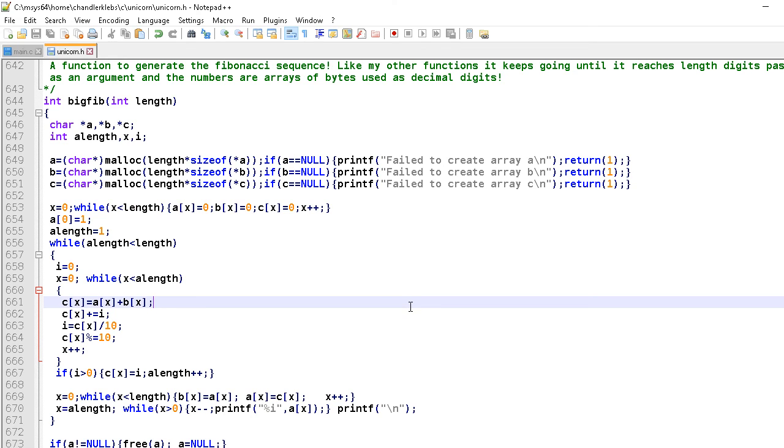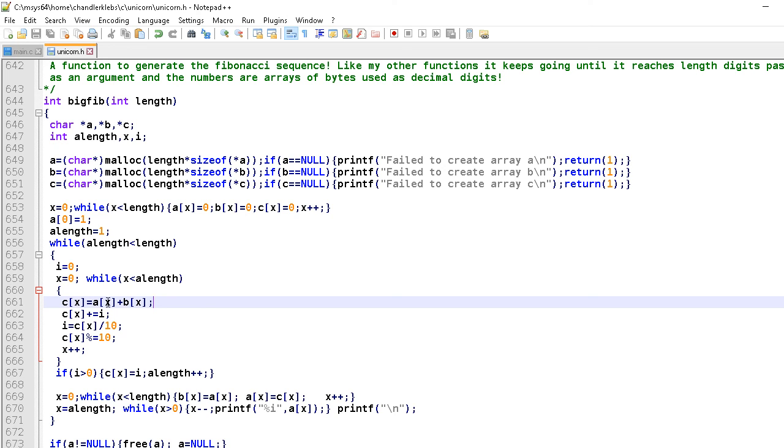First of all, it uses the C array as a temporary place. It sets that digit of C at index X to be the sum of A and B. So C equals A plus B, but it's doing it digit by digit. Then it always adds the carry.